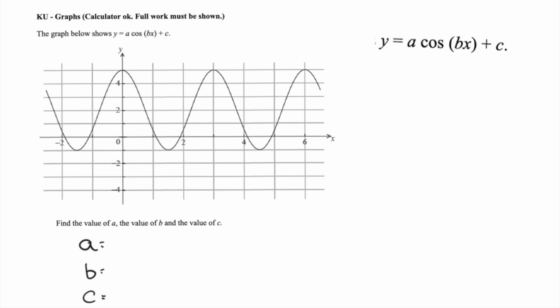So to find the value of A, which is essentially the amplitude of a graph, you have to find the distance between the midline and the highest or lowest point in a graph. So here the midline is going to be at y equals 2, right here. We know that because it is halfway between the highest and lowest points, which is here at about -1 and here at 5. So the distance between the midline and, let's say, the top, for instance, is 3 units. So the amplitude is 3.